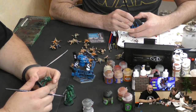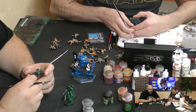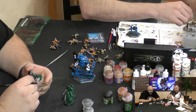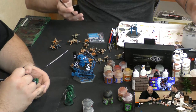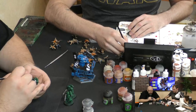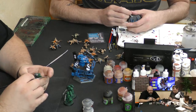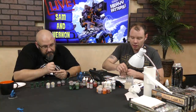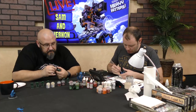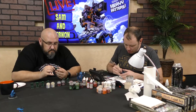This is not for anybody else's pleasure but your own. So that's how I view it. Yes. However, if you are not trying to put any time or effort into it, you're not looking anything up, you're not doing due diligence on making sure that you're doing certain techniques correctly, you're not thinning down your paints, you are going to get subpar results using subpar materials.